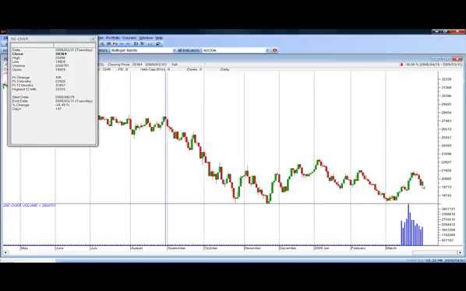So this little feature is quite useful if you quickly want to establish how much a share has gained or lost over a certain period.